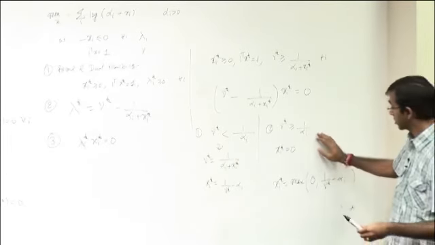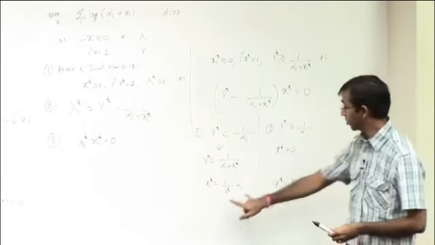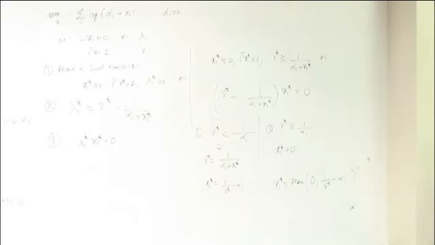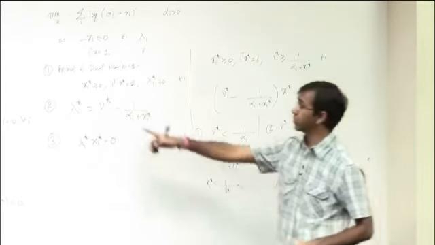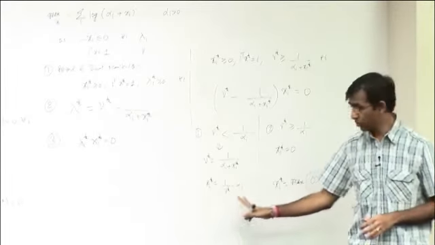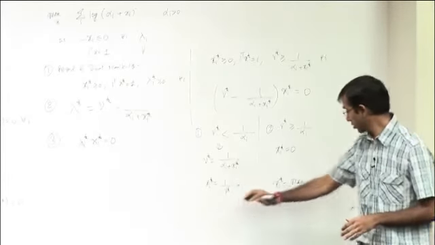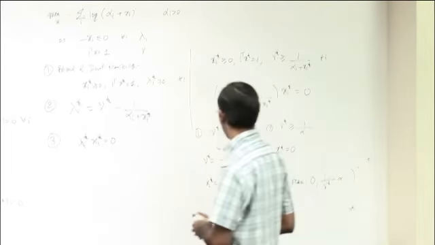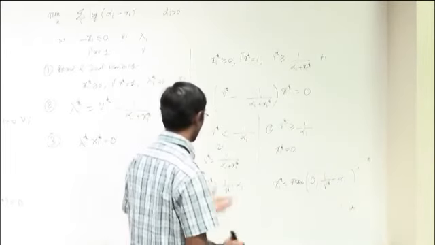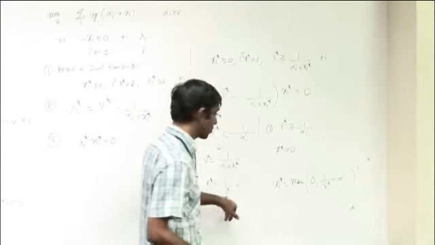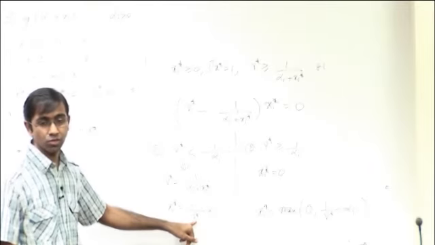So either it is 0 or it is equal to this. This is always a positive quantity. By primal feasibility, xi star always has to be greater than or equal to 0, so either it has to be this or this, right? And now the problem is solved in some sense. I have a solution for my xi star, and it is in terms of just one dual variable, nu star.